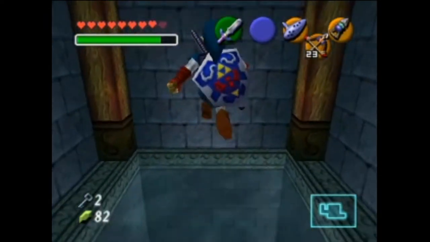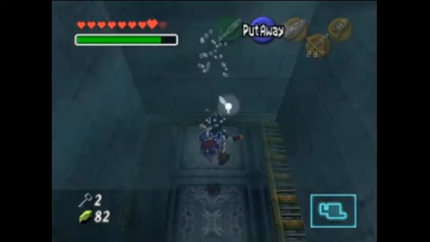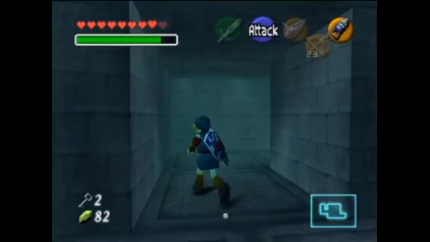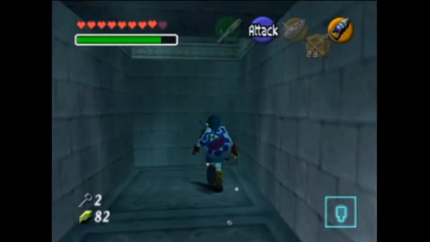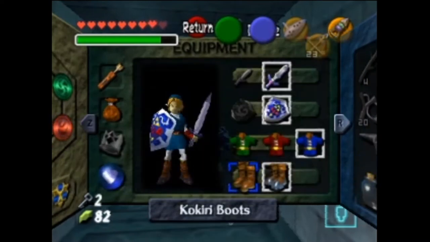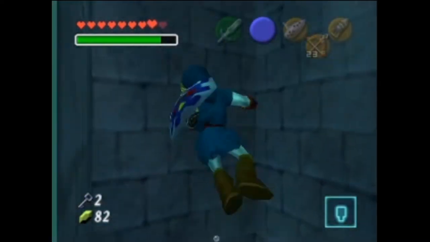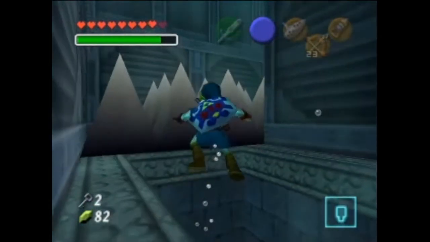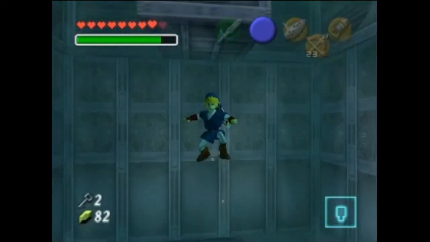The other thing that makes this level difficult is that there is a decent amount of backtracking you have to do because you're changing the water levels. In some areas you can only get to depending on what the water level is. So like right now, I'm actually going to be going back to one of those, actually the very first room we were in where we met Princess Rudo. I'm actually going back there as soon as I get out of this room.